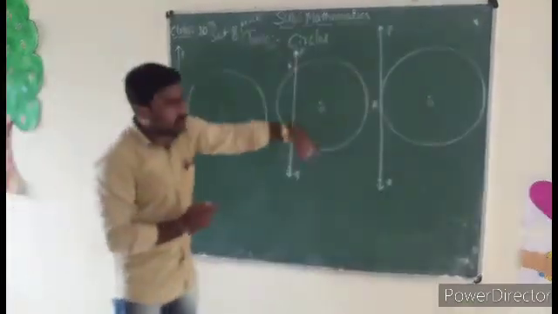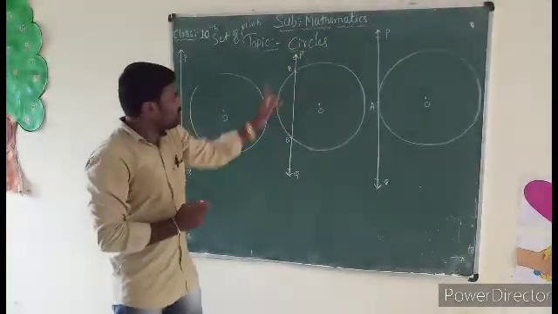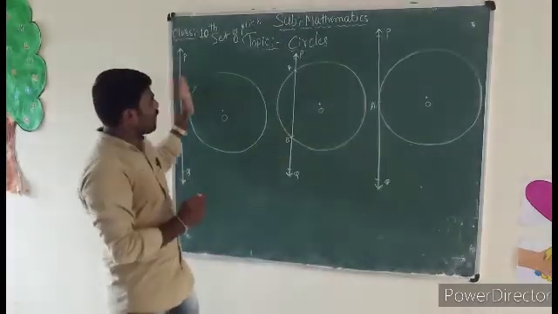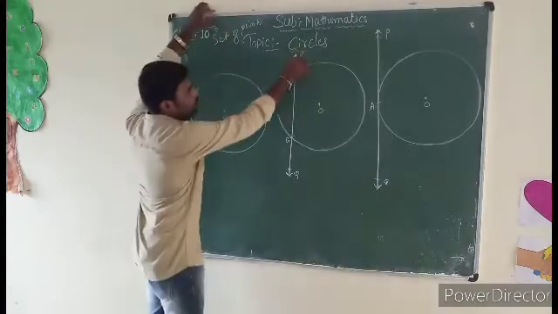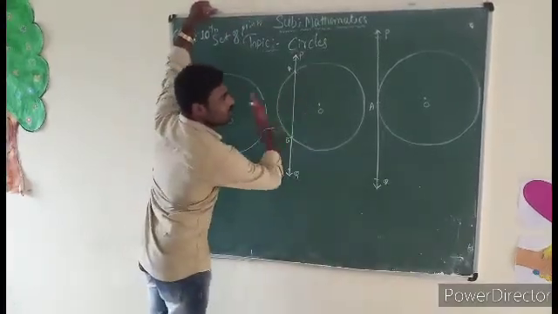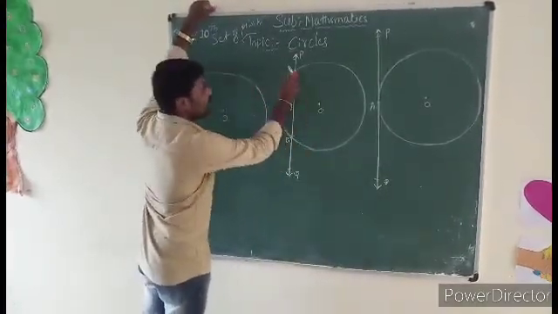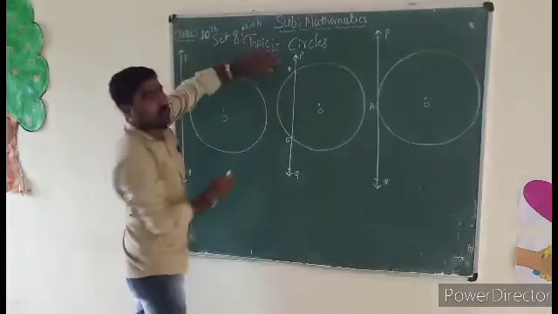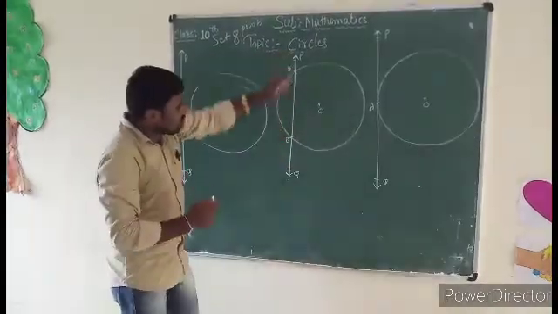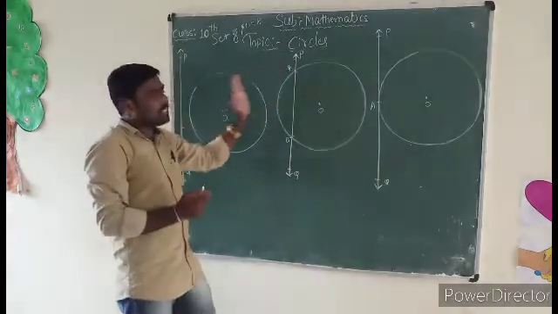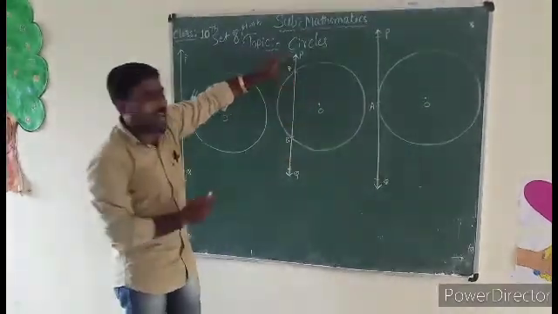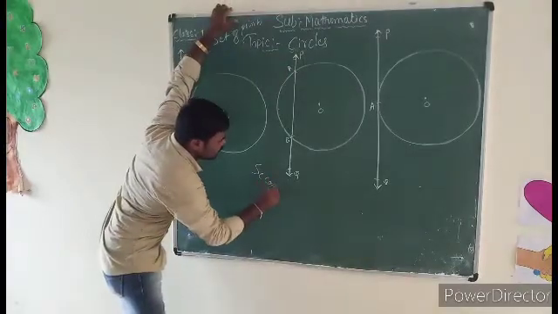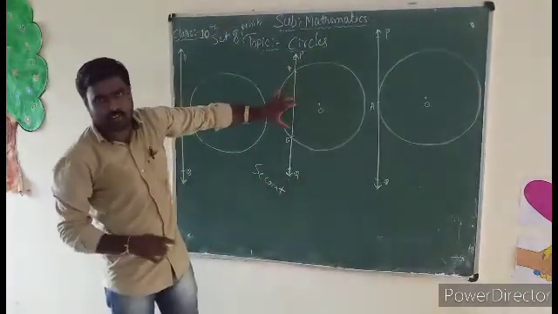But in the next type of figure, here it is a circle and this line segment intersects the circle. Here PQ is the line segment, it moves towards the circle and intersects it at 2 points. The line PQ intersects the circle at 2 points, and this we call a secant. This is called a secant of a circle.